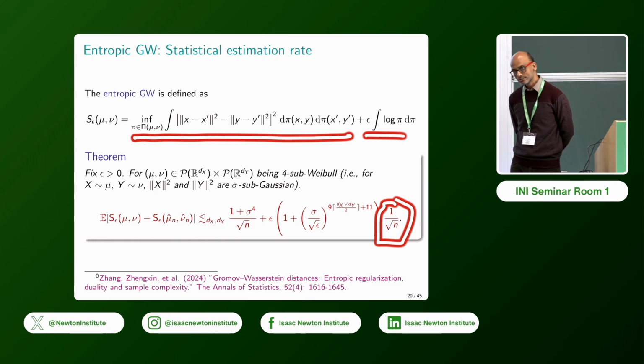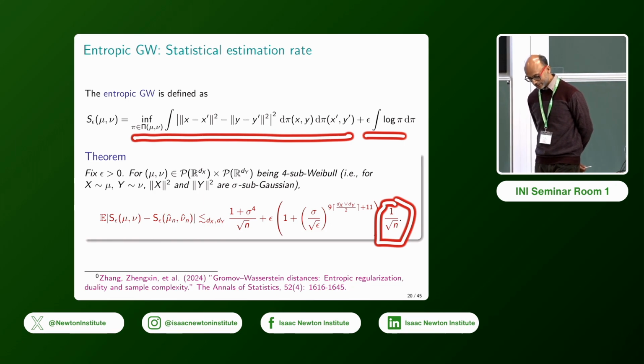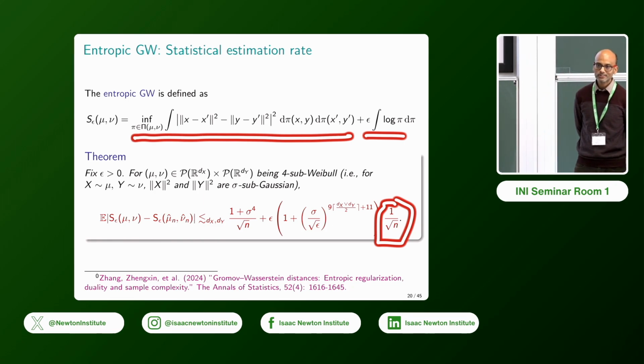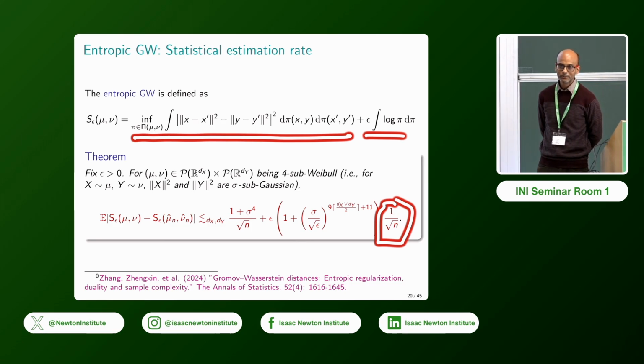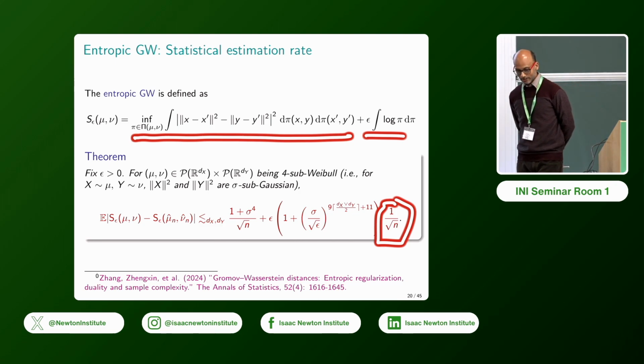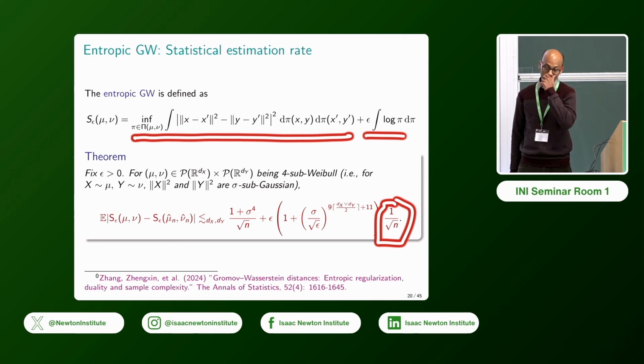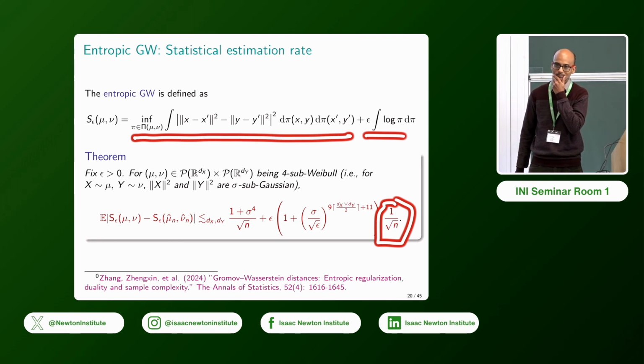But in the other case, in fact, the other case was actually interesting. When we submitted the paper to Annals, we actually had the result with the maximum in the rate, which is actually not good, right? And then one of the reviewers actually pointed to a paper which actually helped us to fix that one, so we could have the minimum.